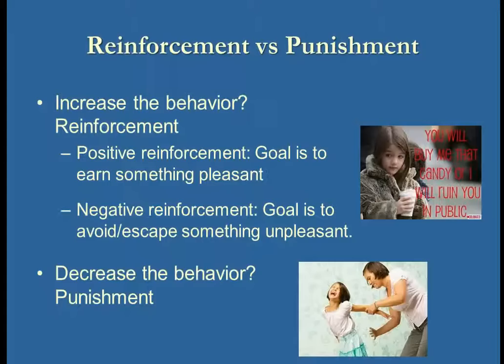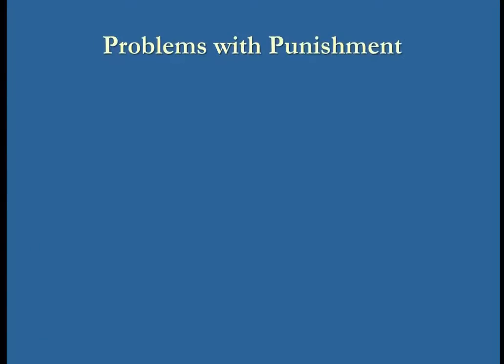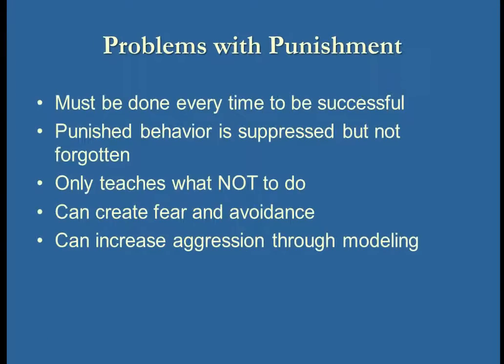Punishment is something that we tend to go to very easily. It's often what we do automatically. It takes sometimes a little bit more creativity, a little bit more thought, a little bit more self-control to use something else. So punishment is a very natural response, but there are a number of problems with punishment. I mentioned a couple of them earlier.